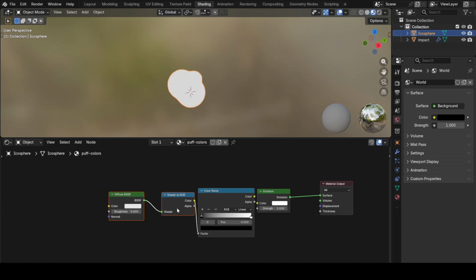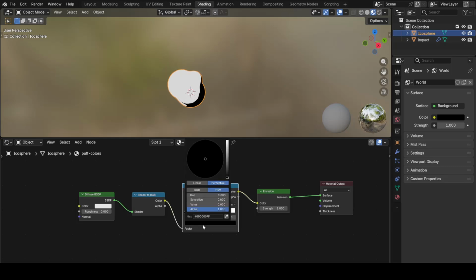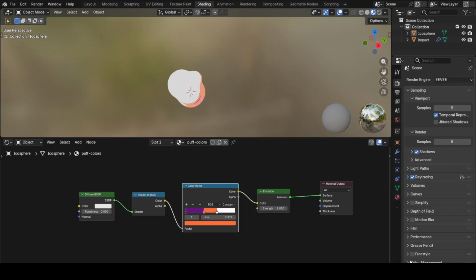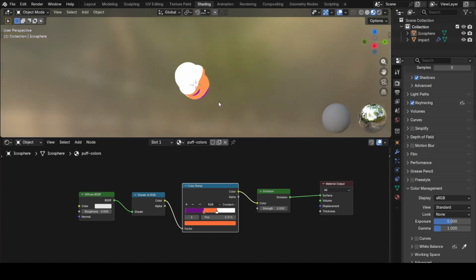So this node setup will give us that anime style texture. Now let's add some colors in the color ramp node and also change the mode in the color ramp to constant. In the color management under render in the side panel, change the view to standard.